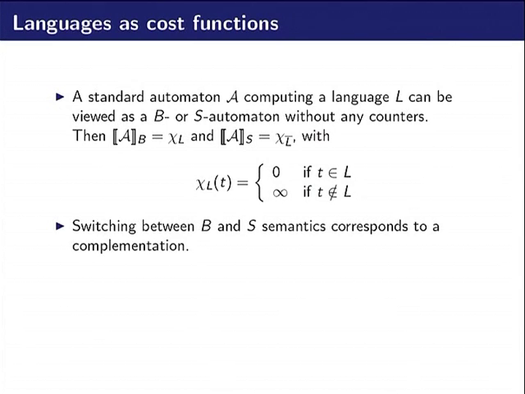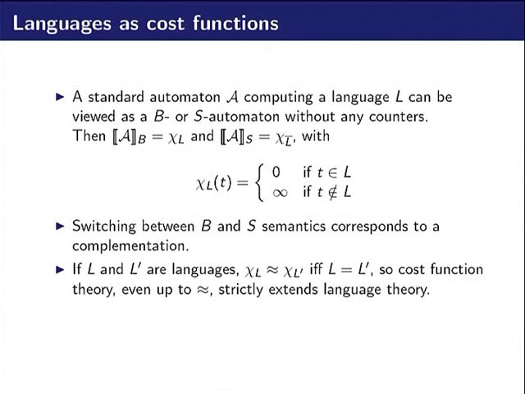The first remark is that if we take an automaton A which does not have any counter and we want to consider it as a B or S automaton, then it will define the characteristic function of L as a B automaton and the characteristic function of the complement of L as an S automaton. That is why we can consider that switching between B and S is like a complementation of cost functions. Moreover, we can remark that the equivalence between characteristic functions of languages is the same as equality of language. So by considering language as cost function, we strictly extend the language theory.